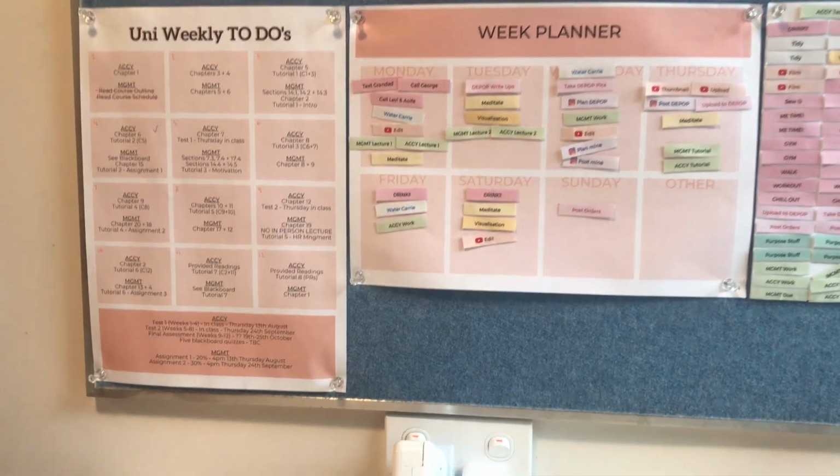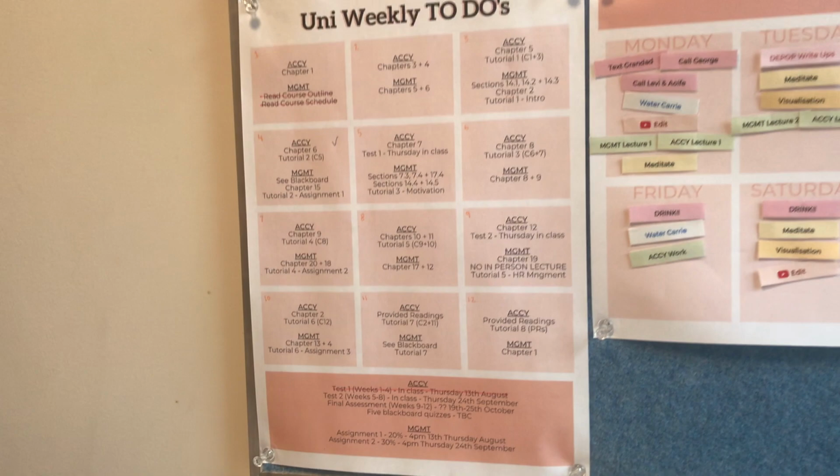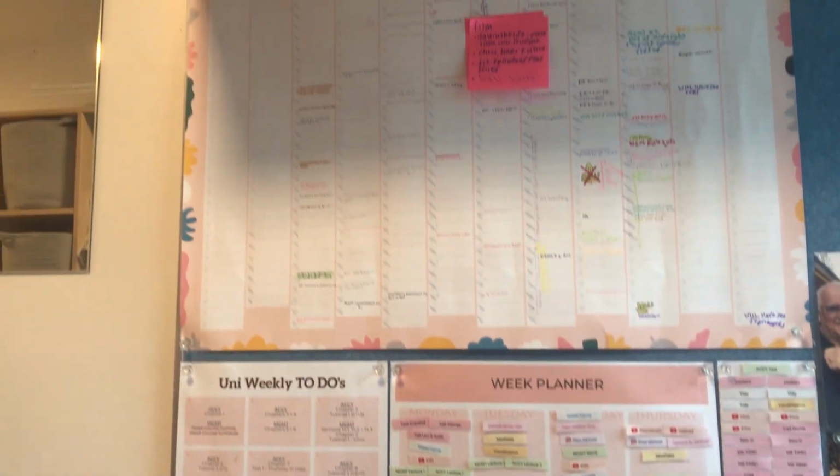So this is definitely not something you have to do as well, but I wrote down all my assignment dates and everything I'd need for each week. So I had like a weekly planner sort of thing, and I also had a daily planner, which I didn't end up using, but I stuck on the different things I was going to do that day. But yeah, that was not used. But yeah, those could be good ideas if you need something else to help you stay on track or know what you need when you're running up to a tutorial a little bit late.